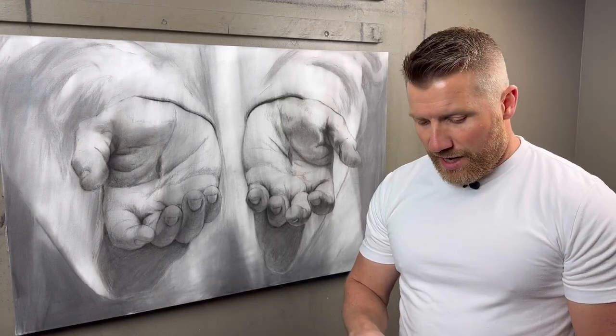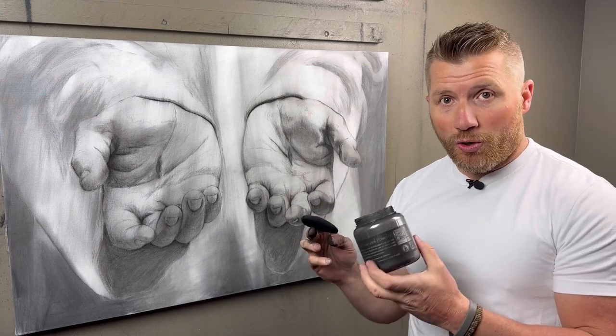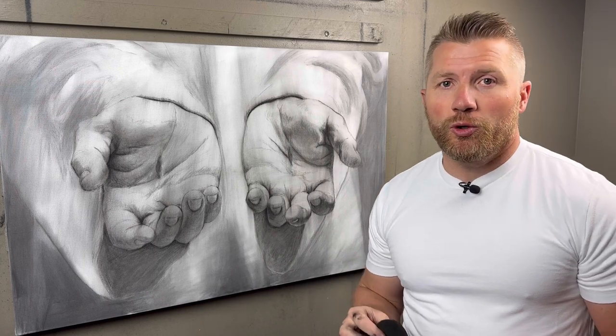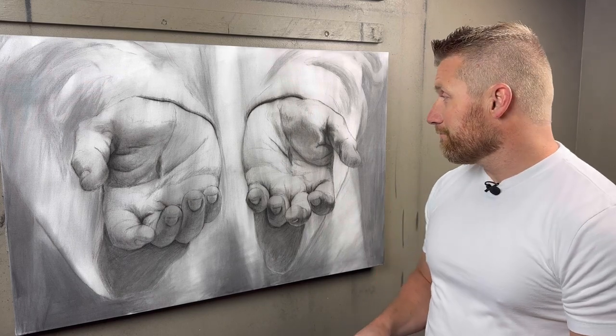All right, just wanted to add, after I hit it with the soft bristle brush, I went in with this dry sponge and some charcoal powder, just a little bit to smooth out a few different areas and add a little more charcoal to it. And the best part now is erasing out the highlights. It's gonna make it really cool.